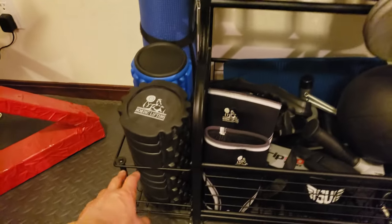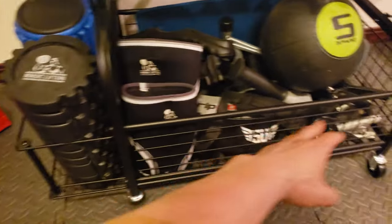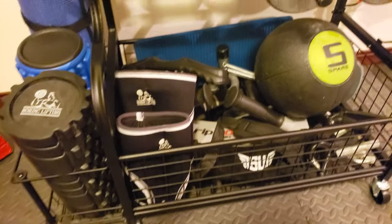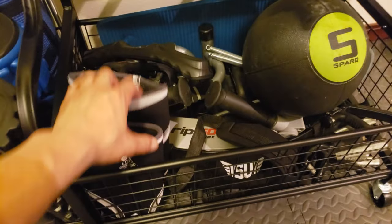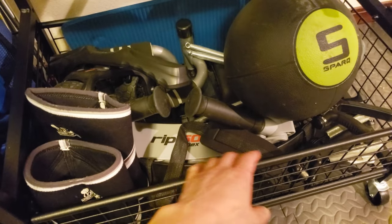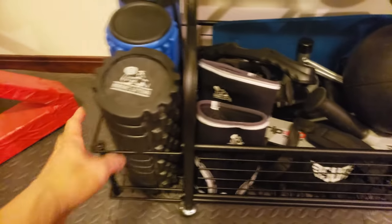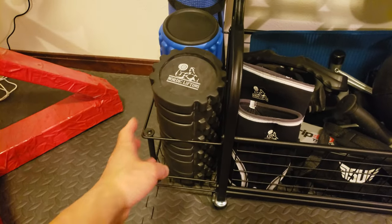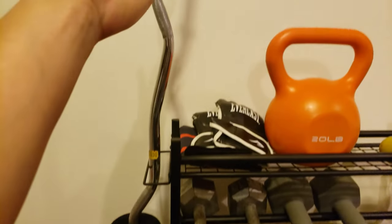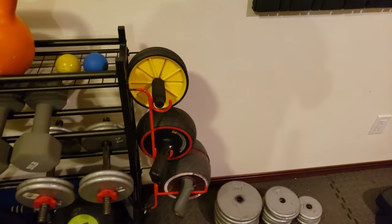And on the left side, this little cage area can handle 12 pounds, while this large basket area can hold 35 pounds. That's why I have the spark ball, along with all kinds of equipment, ranging from push-ups, curls, wrist exercise, everything. And on the left, I stored my foam rollers and the yoga mat. And with this extension, I can put the curl bar up there. And on the right side, what I love is where I can store my ab wheels.